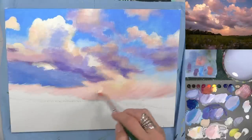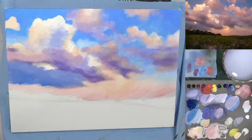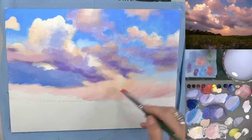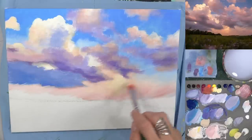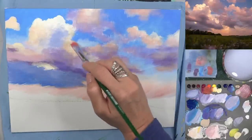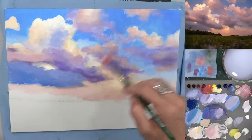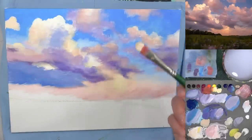Okay. So this is a point where we can start to see that we may be on the right track. Before, we were just like, wow, we're doing this wrong. But now we're getting there. We're getting somewhere, at least I feel like we are. So, like I said, just push through. You kind of have to squint to see the good parts, right? We definitely have some major issues with transitions, so that's what we're going to work on next.